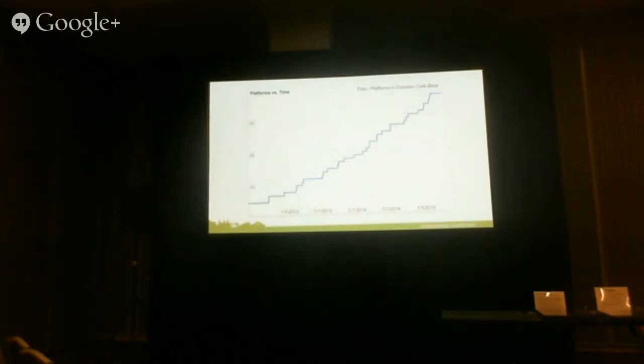And if you multiply all these problems by the number of platforms we're starting to support, here is a graph of platforms in the Cumulus code base over time. I started over on the left-hand side of the graph, and there were just 1 or 2 platforms. You can see that it's climbed. A couple of things about this graph: it looks mostly linear, and maybe that's a hint that it's scaling with the number of people we can assign to platform porting. And I think the graph wants to be exponential. Certainly, it would be nice to have exponential numbers of platforms that we can be porting to.